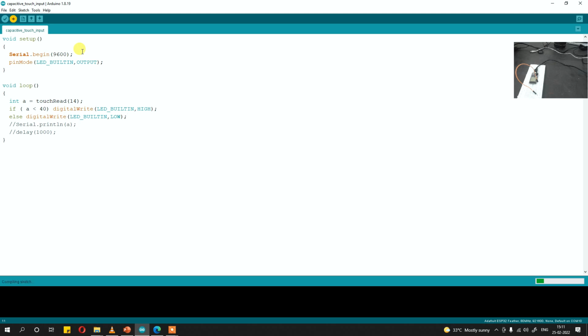It means what? If the touch input that is read or recorded is less than 40, then I want to turn the LED on. Otherwise, the LED should stay turned off.